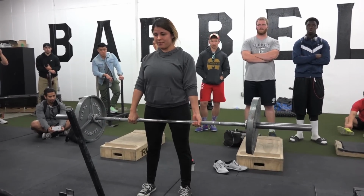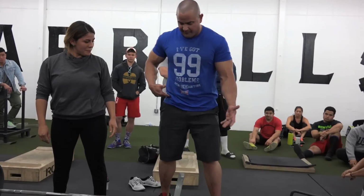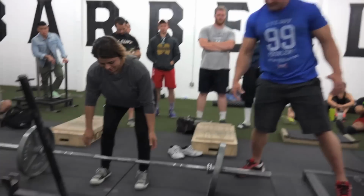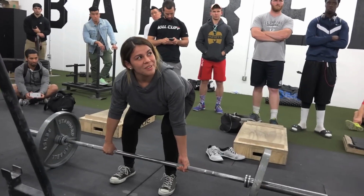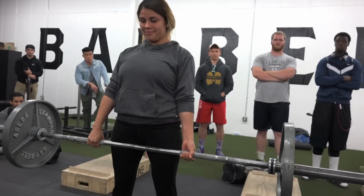There you go, a little better. First thing to do is just to bend right from your hips when you go to grab the bar. So rather than squatting down, just bend right from the hips, just bend straight down. There you go. And then now pull yourself into position just slightly and then rip the weight off the ground. So am I too high still or too low? No, right there is fine. Yep, that's all it needs to be.